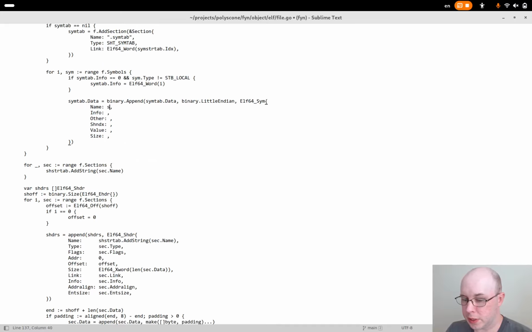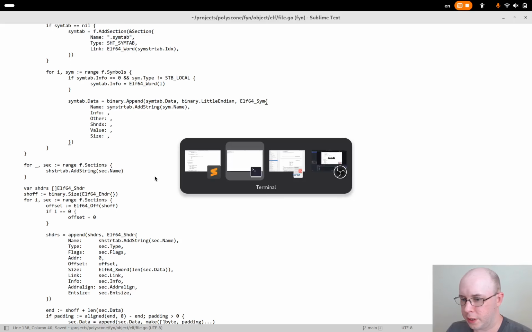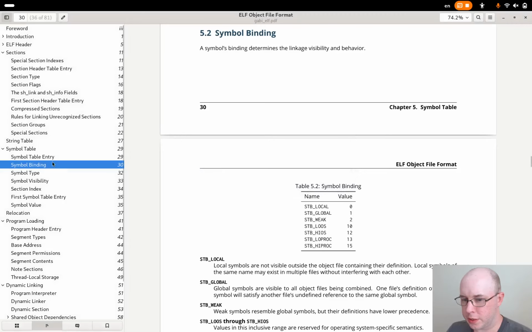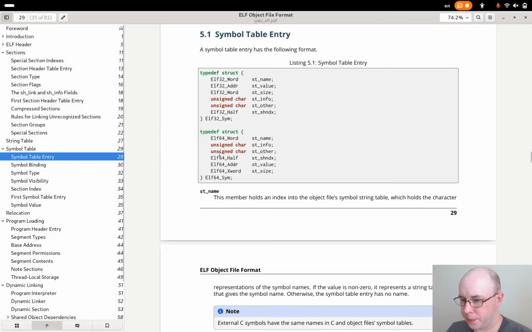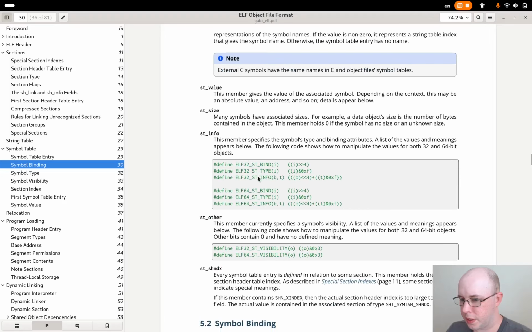So the name is basically going to be the symbol string table, where we add a string of the symbol name. Info here is the combination of bind and type.